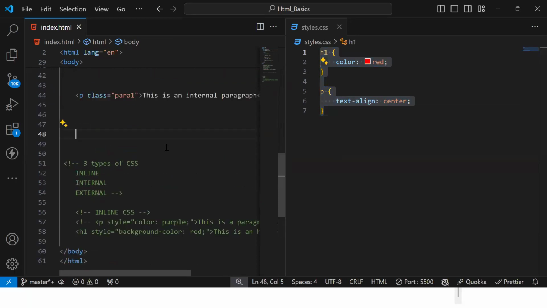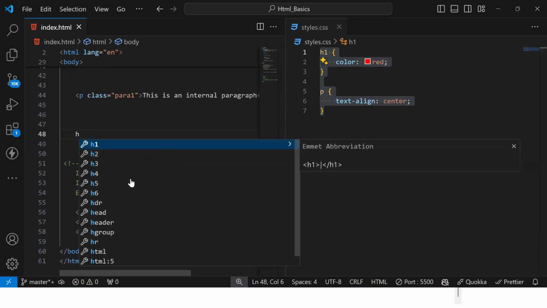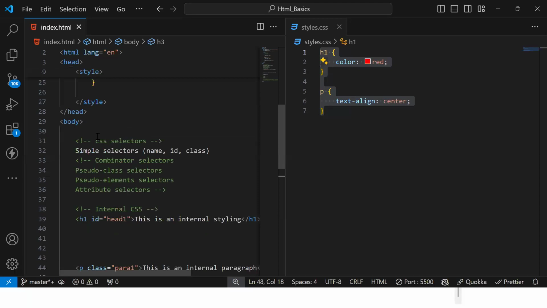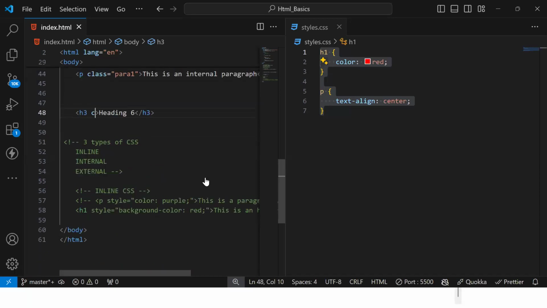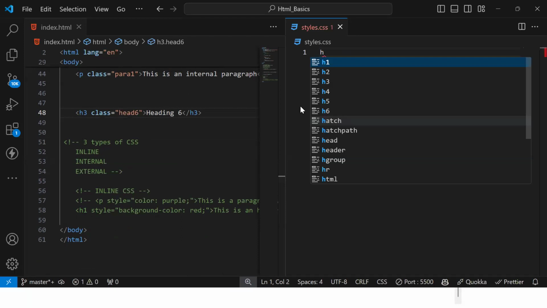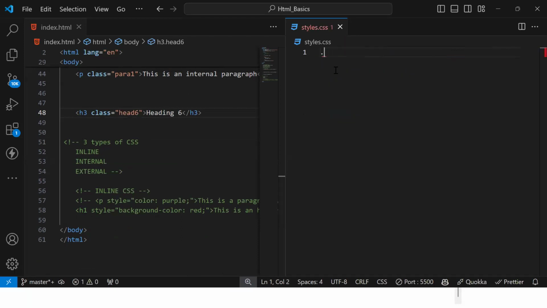So okay, let's create H3 and style it using external CSS so that you can have an idea. In this case, I'll be using class selector. So I'll give it a class of ed6. To style this in my external CSS now, I can do something like the period character, which is the full stop, followed by the name of the class. This is ed6, the name of the class, then followed by your curly braces, then your style inside it.